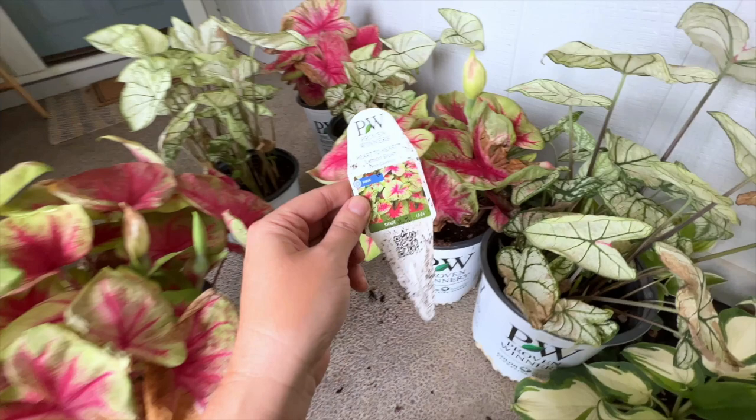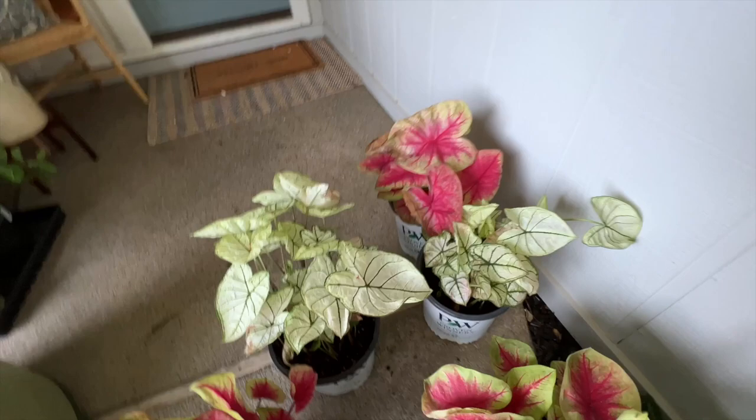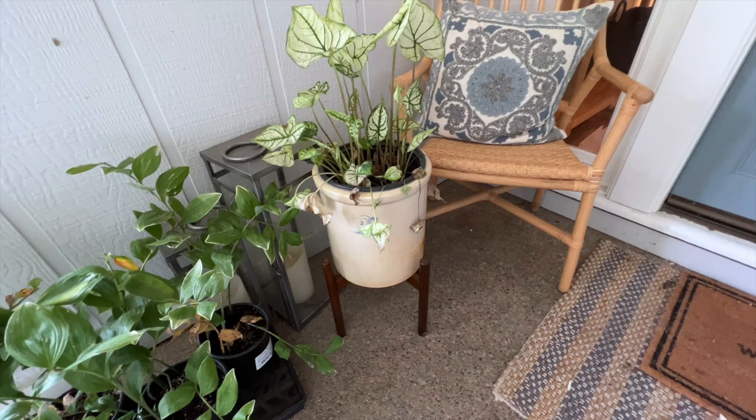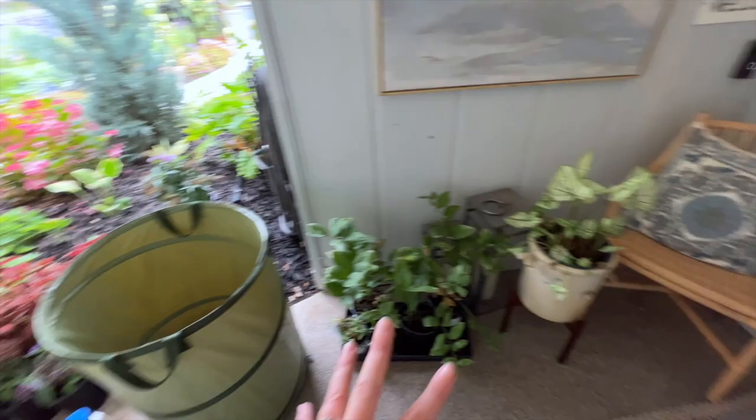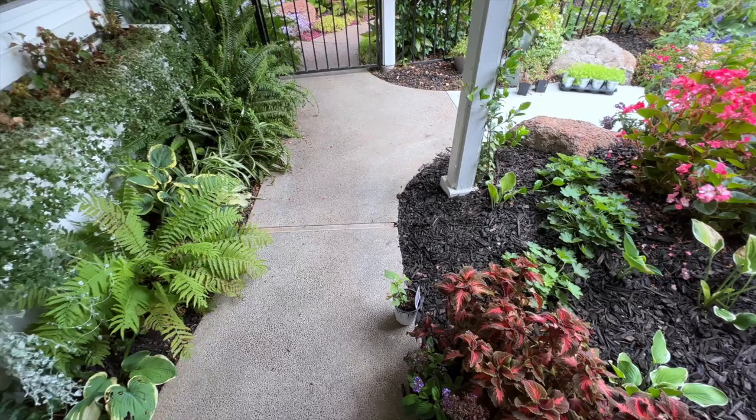So I was thinking of just mixing these two together in the flower box. I thought that would be really pretty, and I feel like they would do really well. And if you look over here, I have more plants that I'm putting in the backyard. I have these that I put in this vintage crock right there. So I was thinking about doing caladiums here and over there, and I think they'll do really, really well in our heat. I think that might be the way to go. So I'm leaning towards these, and then I can put these somewhere else in the garden. I have no idea where, but I'll find a place.